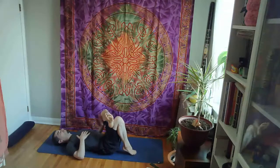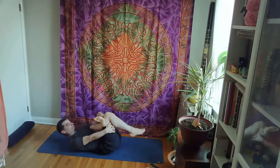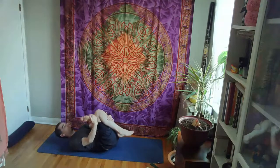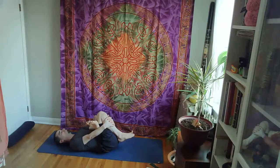Drawing the right foot, maybe pressing the left hand to the left thigh, or reaching your hands behind the right thigh to pull the knee in tight, or even to the front of the shin. Try to let go of tension with the exhale.